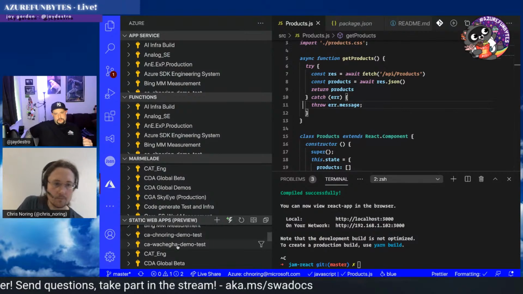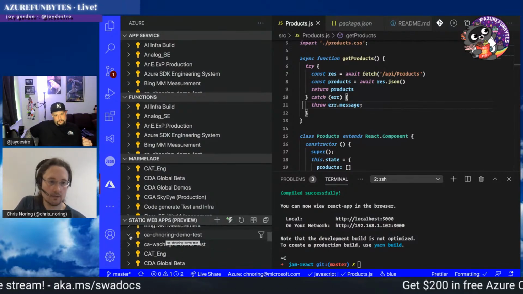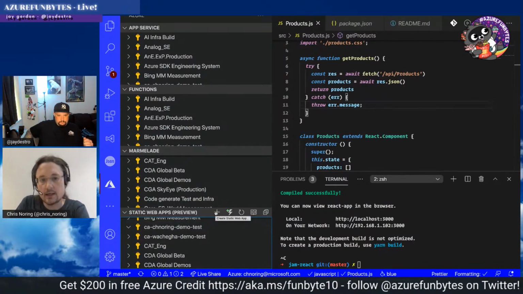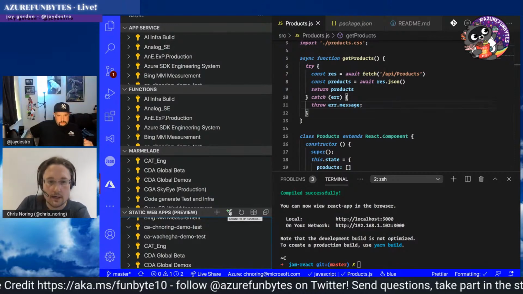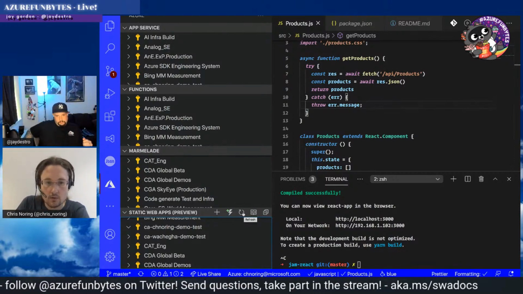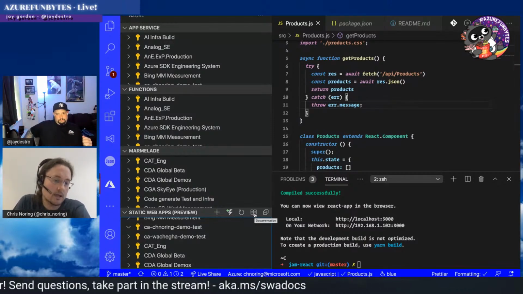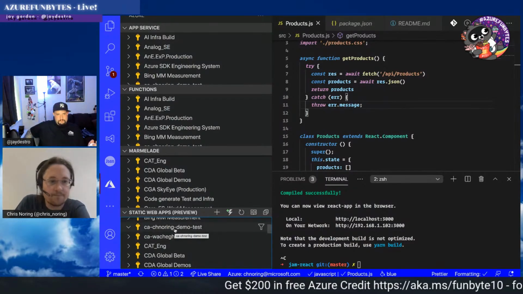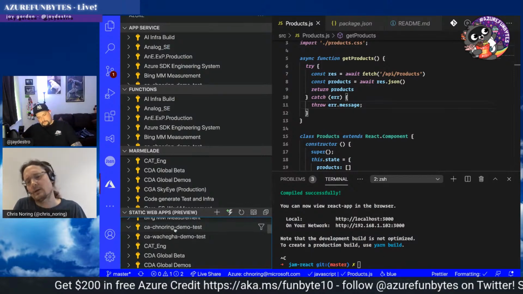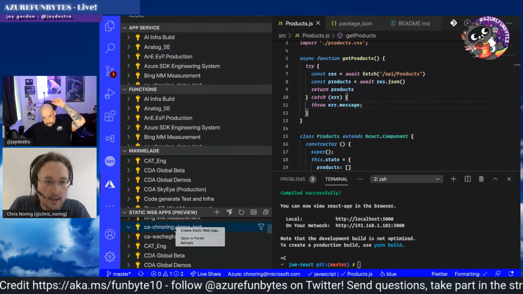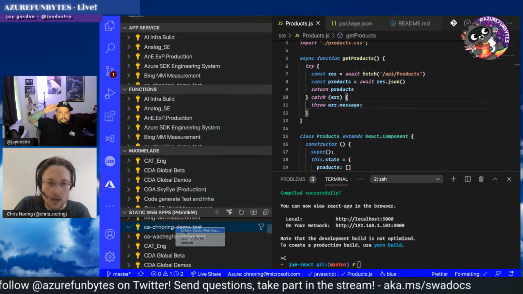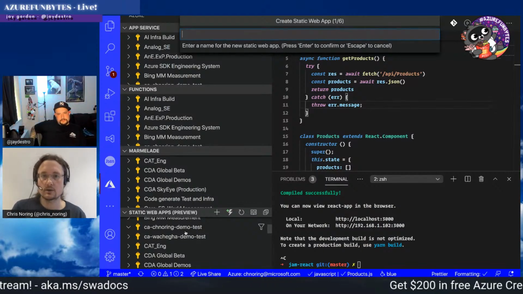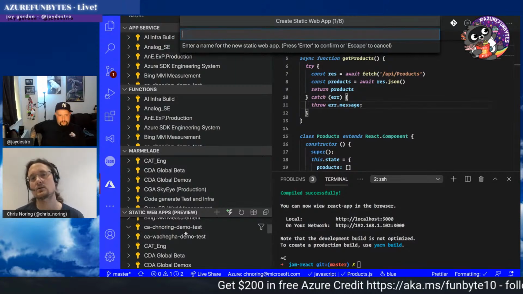Sure. So you want to show me how we can deploy to it? Yeah, for sure. So here I select my Azure account. If I quickly browse the different functionalities, I can create a static web app, or I could add an HTTP function or refresh, or even go to docs, right? Because as you showed before, you might have a need to look something up. How does this thing work again, right? Absolutely. We don't have much going on here, so what we want to do is create a static web app. So we select that, and what it's going to ask me to do the first time is to say, hey, I want to talk to your GitHub. And for that reason, you need to authenticate me towards GitHub.